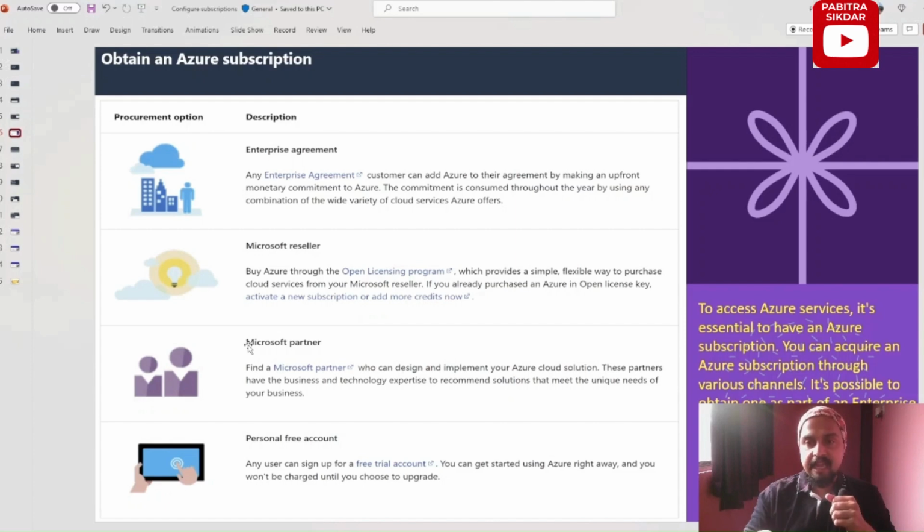They have these licenses. They also get a lot of benefits, and they work very closely with Microsoft, and they offer our cloud offerings to these clients directly. And then we have the personal free account, which is the trial account. You can just take it as a 30-day trial account for yourself if you are a student and you are learning. So these Azure subscriptions are very necessary and mandatory in order for you to access Azure Cloud.